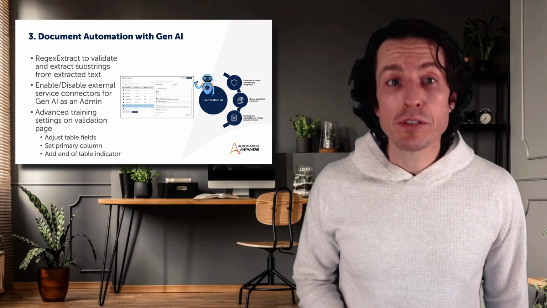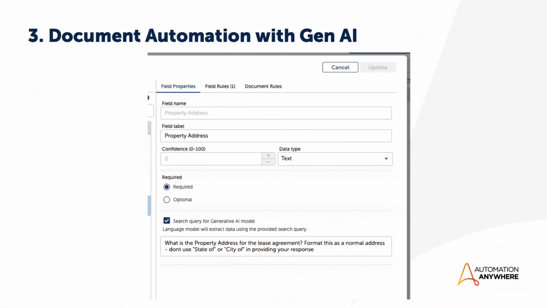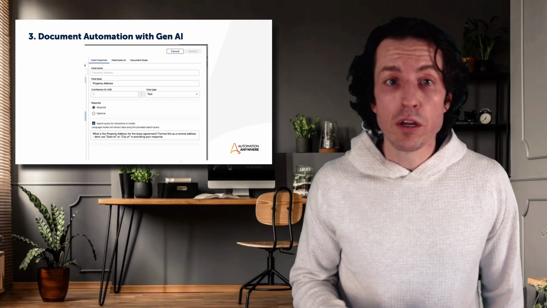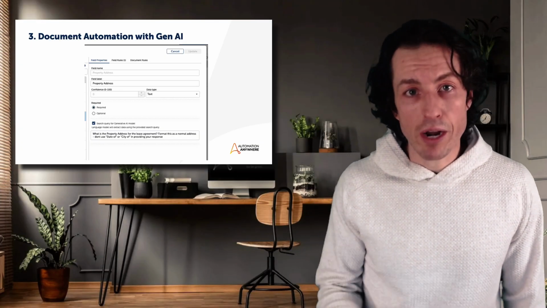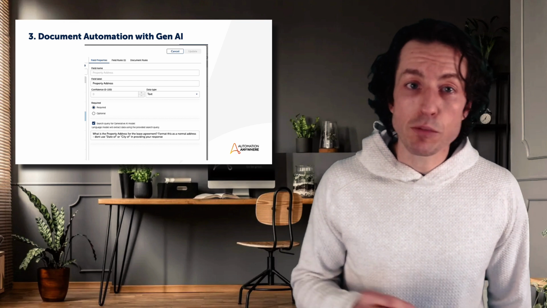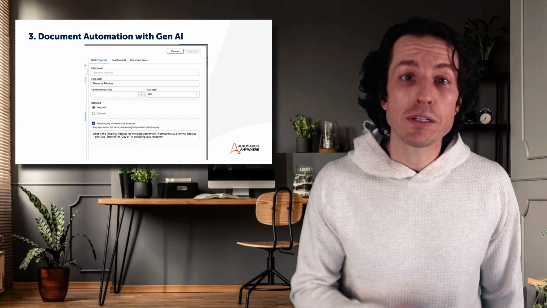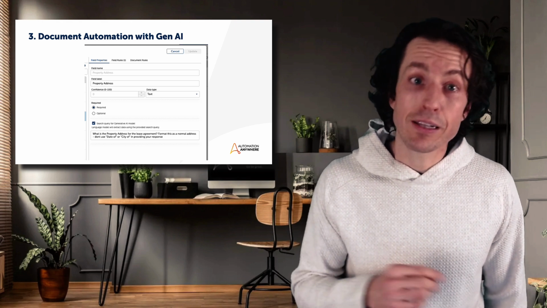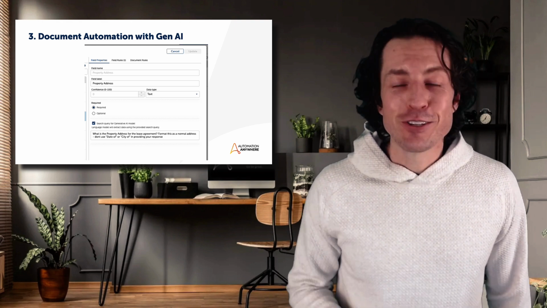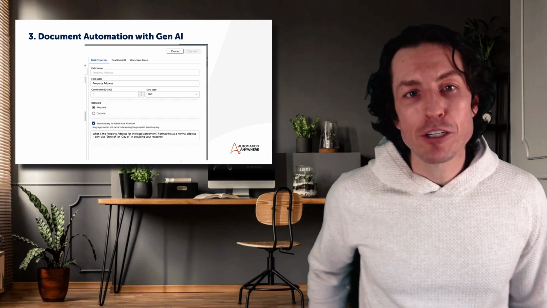As an additional pro tip, think about how you want that response data formatted and consider adding that into your prompt query so you can reduce the amount of time you have to spend massaging the data in subsequent validation steps. So, for example, if I'm trying to read an address and I want it formatted in a specific way, I want to indicate that as part of my query to reduce the time I would spend otherwise cleaning that up in a subsequent step. So be sure you check out Document Automation with Gen AI and some of these new capabilities.